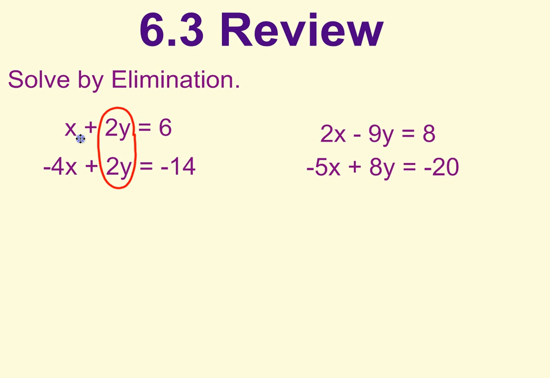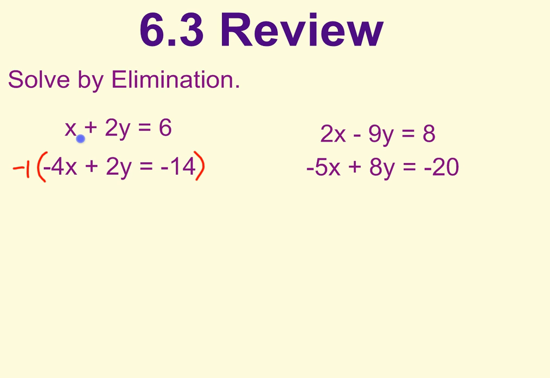When I look at this, I notice that the y's are almost the same number, just they're both positive. If we were to add those together, you would get a positive 4y. But if one of those was negative, then we would have our negative 2y and positive 2y. If you remember, that's how we approach the elimination, is we want those to be the same number, just one positive, one negative. So I'm going to go ahead and choose to multiply the bottom equation by a negative 1.